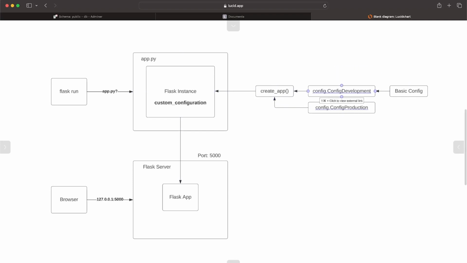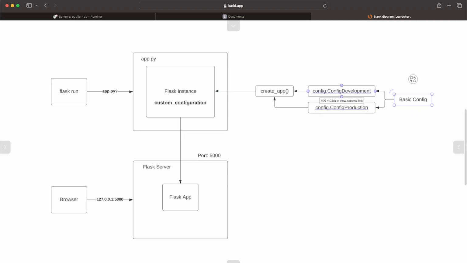Typically these different configuration files would share a basic set of configuration. So what we can do first is create a basic configuration file, which we can then share with one or more of our custom configuration files.